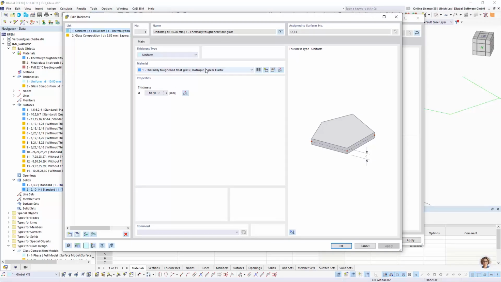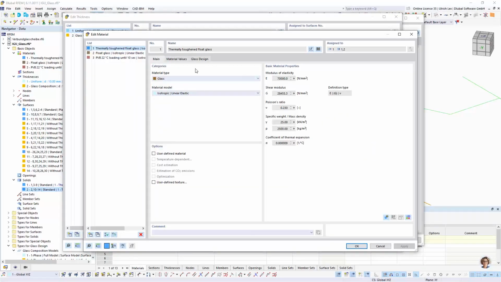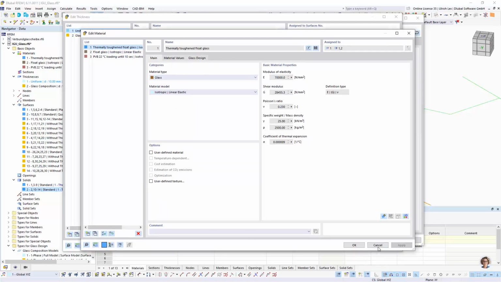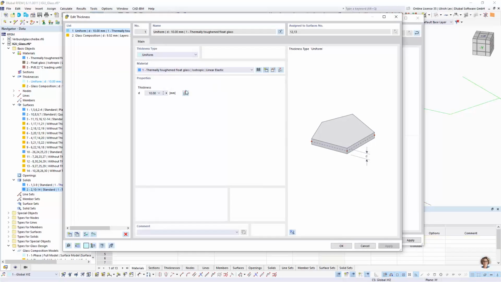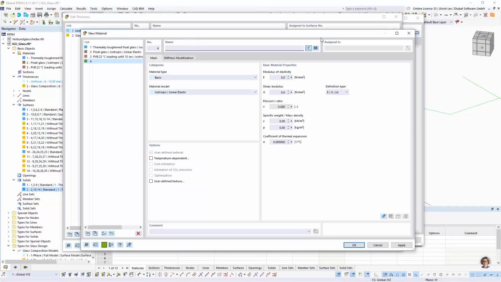I choose now, it doesn't matter how it is called. I want to use a new material. Maybe I can create here a new one. Call it spacer.